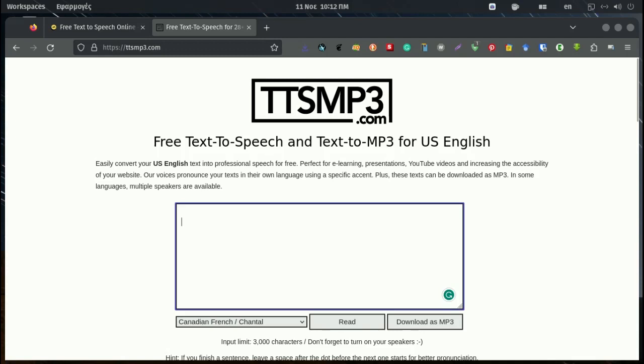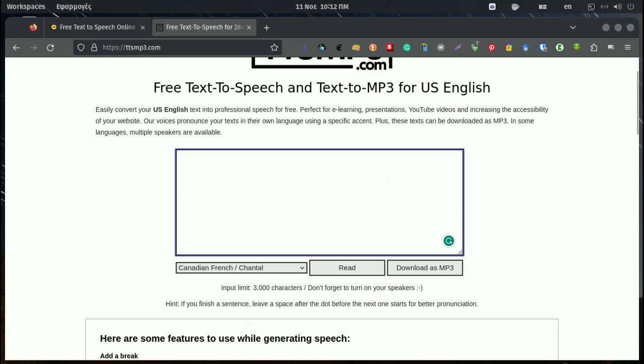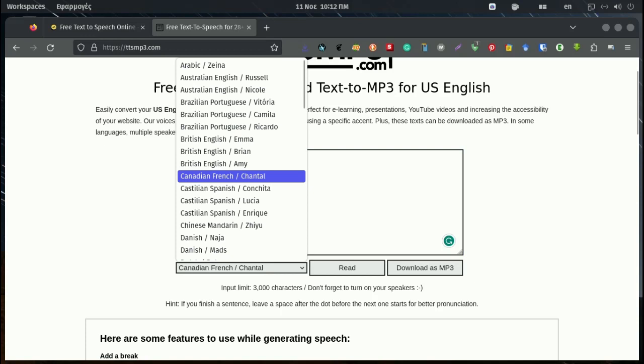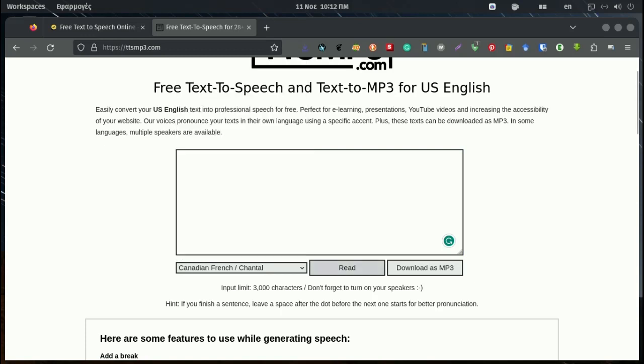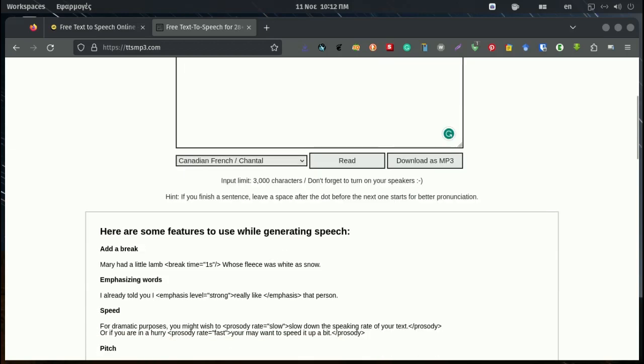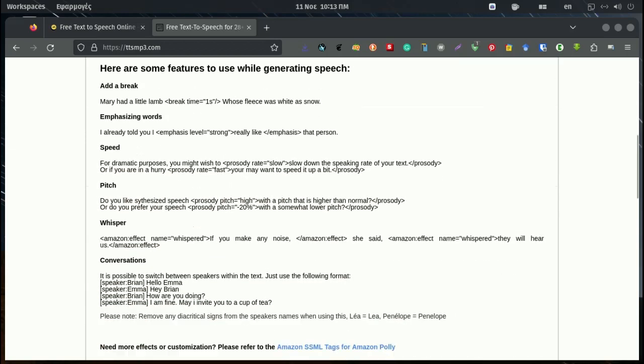TTSMP3.com is a completely free tool. Just like TTSmaker.com, it has no limitations or premium version. Also, anything you create with this service is free to use commercially. There is one drawback, though. You can't adjust the speed of the pronunciation or anything else through the user interface. The guidelines provided below allow you to make adjustments by editing the text. But if that is not your thing, then you can check these other options in the video.